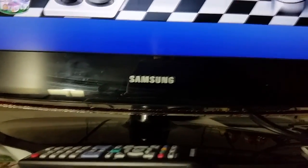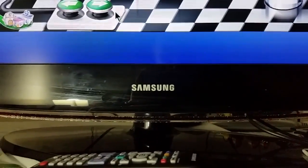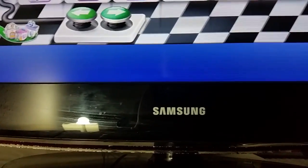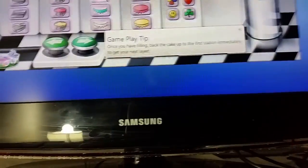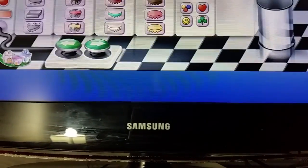Right, okay, so it's a double-decker. Nope. Yep. Cake. It's chocolate. Wait a minute. Oh, no. Don't you dare. There we go. Gameplay tip. I don't care about that either.